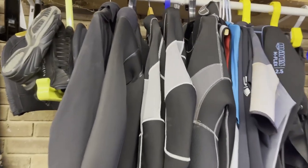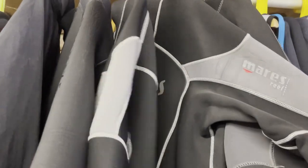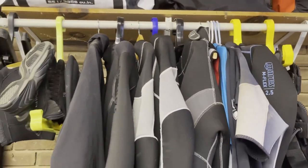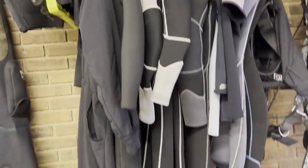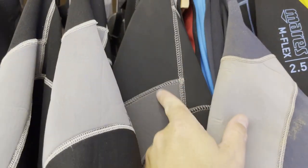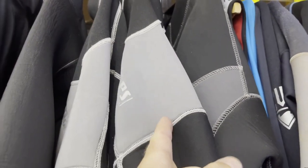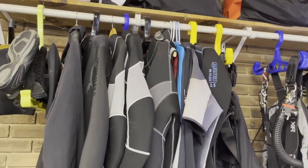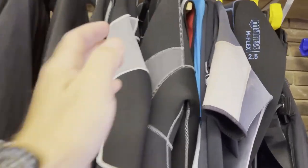Moving on over to my 3mm, I have two identical Marias 3mm suits. And why do I have two? It's because I go through them so quickly. I usually get a new wetsuit about every 3 months because the pool that we use for training has so much chlorine in it. A suit will actually go from this dark gray color here to this white color within a matter of about 3 months. Once it starts doing that, you break down the elasticity of the suit and it's pretty much useless after that.